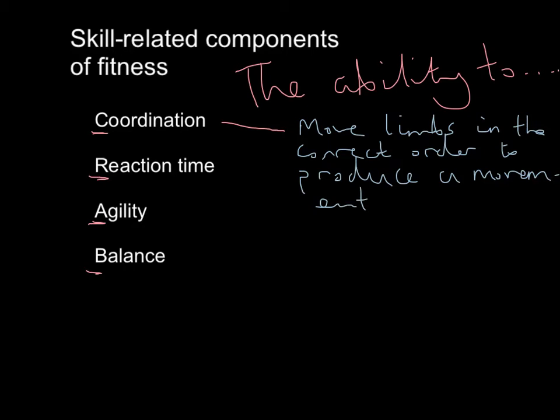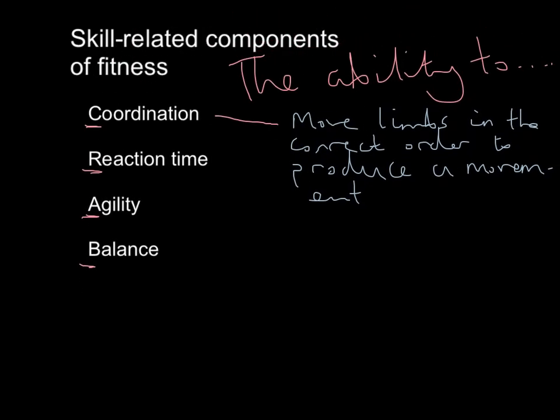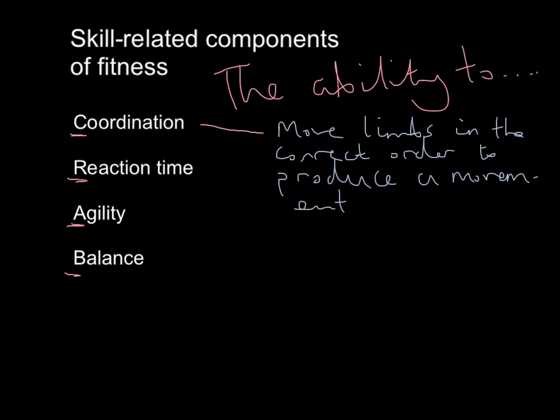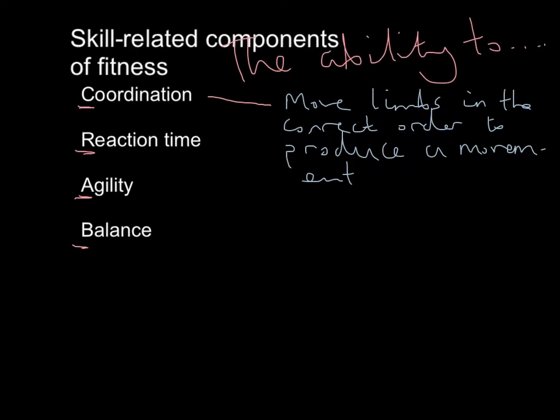You have to move several joints, several limbs, several muscles. They've got to all contract in the same order to produce a tennis serve, to produce a diving header in football, whatever it is. You've got to coordinate those limbs in the correct order if you're going to produce the movement that you want. Okay, so we can try and move that around a little bit, just create a little bit more space down below.